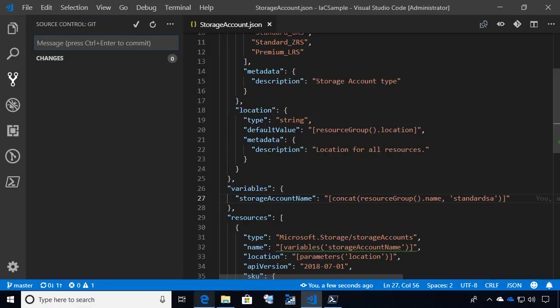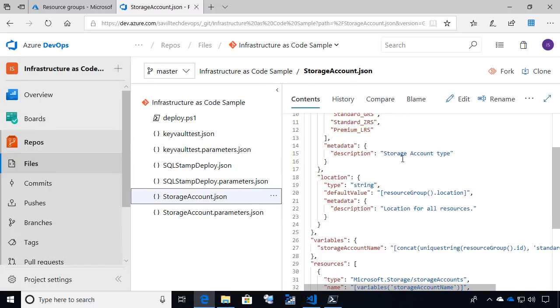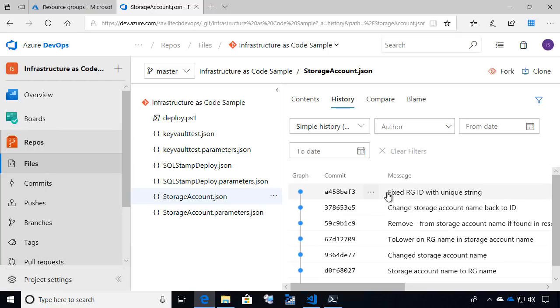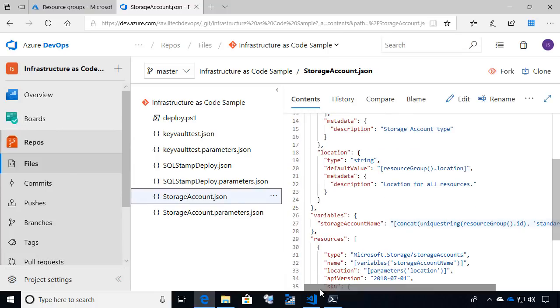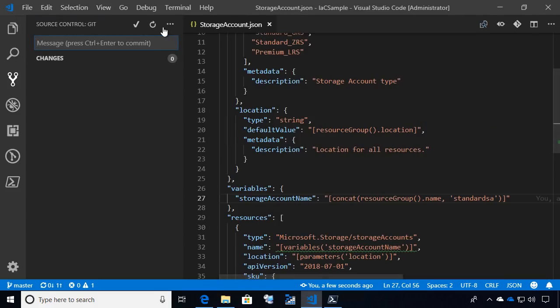If I go ahead and look at the code, well, it's not changed. If I look at the history, I don't have my new version yet. My content is still exactly what it was. I can go and check. Nope, it's still there. What I have to now do is push this to the origin. It was showing me kind of the status there.